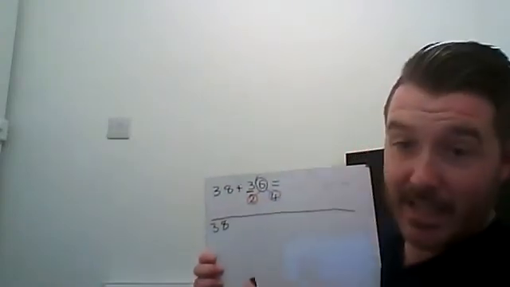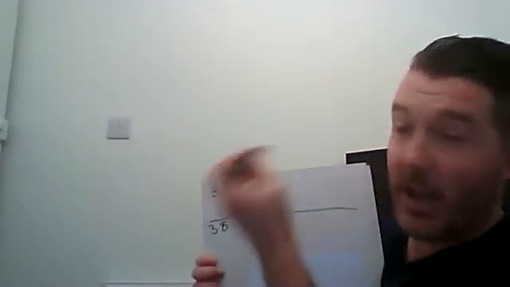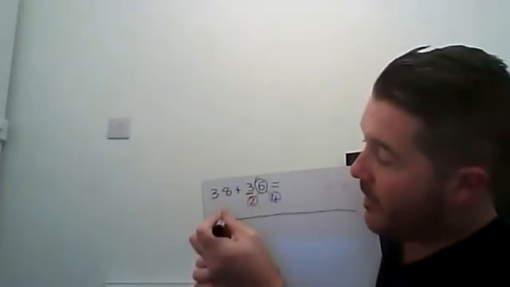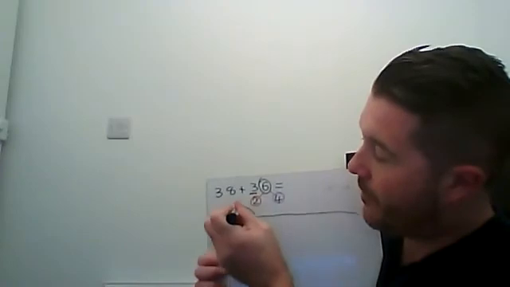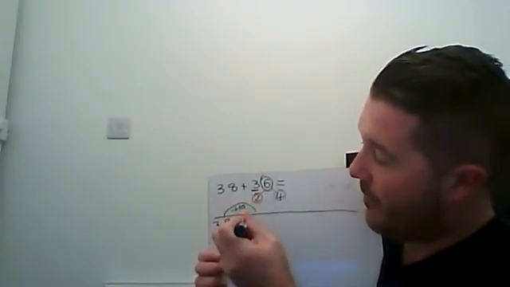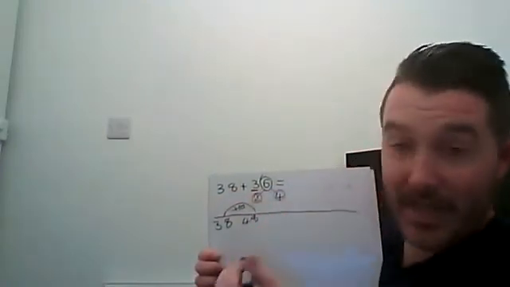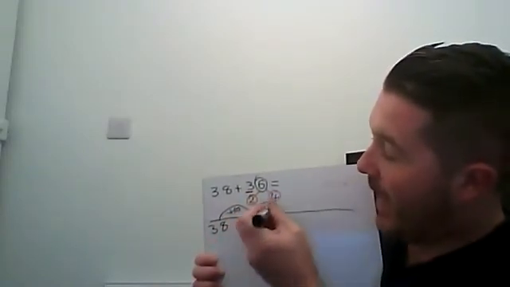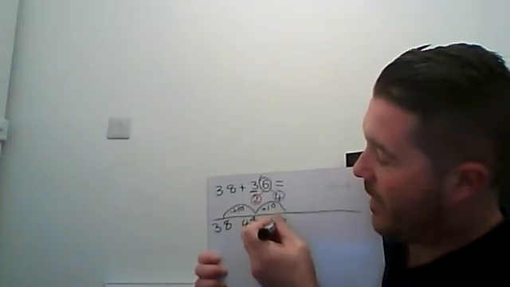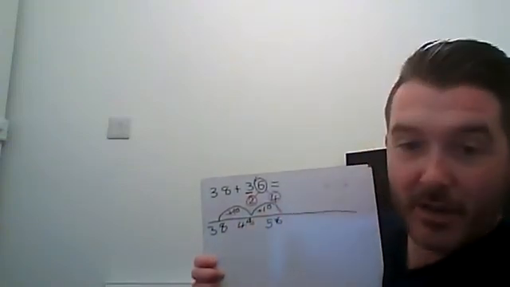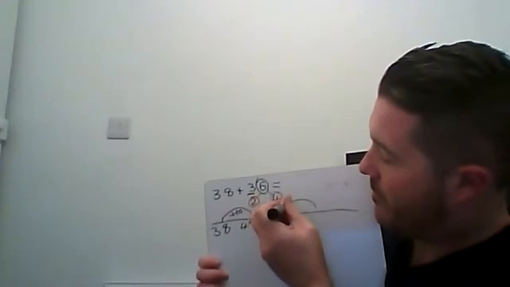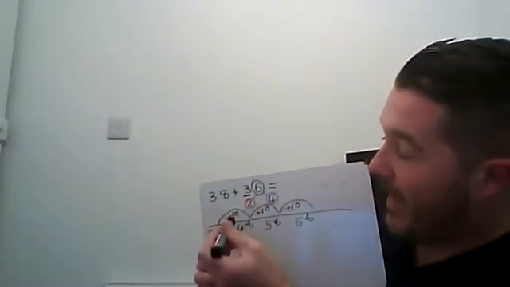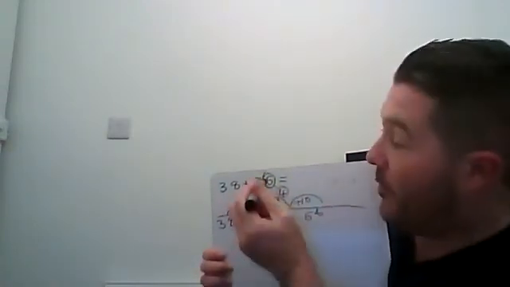So I've got 3 10s to add on. Now, I could do a jump of 30, but I might find that harder to add up. So I'm going to do 3 jumps of 10. So I'm going to do 1 jump of 10. So 38 add 10 is 48. That's 1 10. Then my second jump of 10, 20. 48 add 10 is 58. Then I'm going to do my third jump of 10. 58 add 10 is 68. So I've got 10, 20, 30. I've added my 30 on.